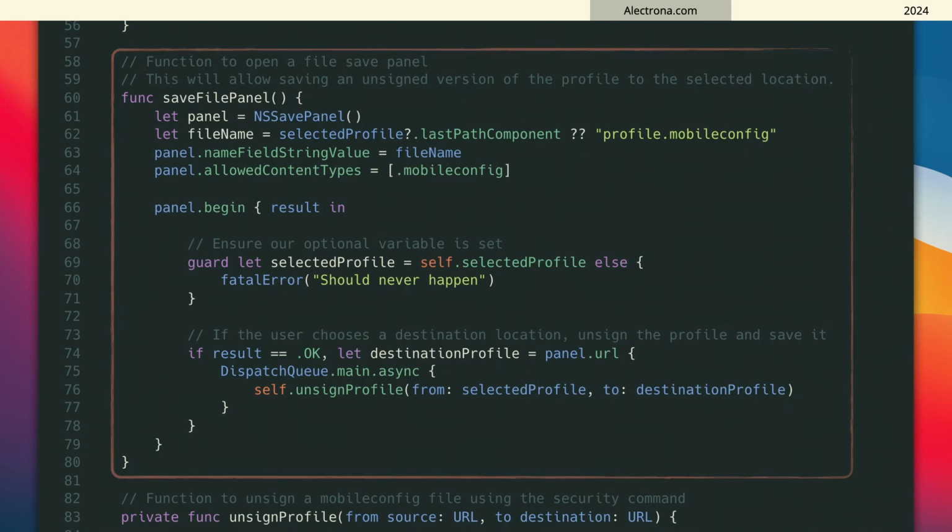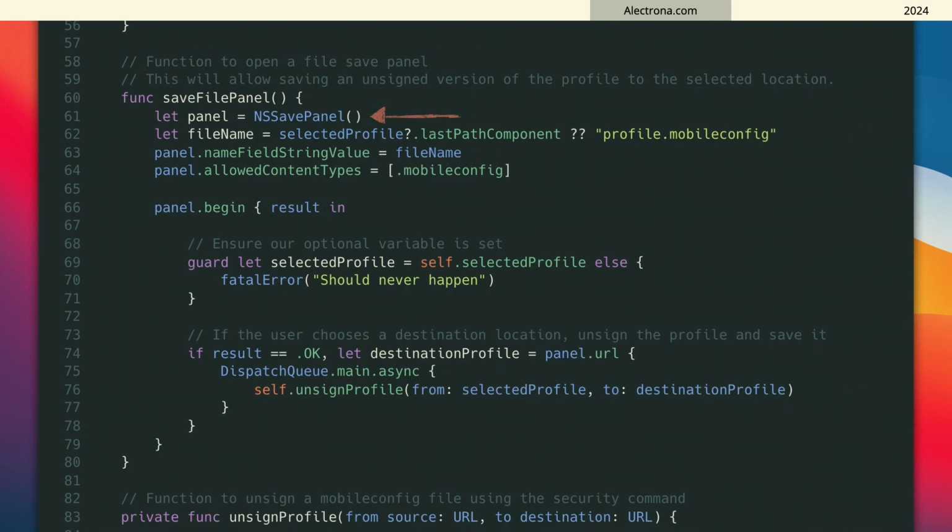We're just setting a property here, which is the default name of the profile. So basically what we're doing is we're saying, okay, the user selected a profile named signed profile.mobileconfig. Well, what they're going to save it as, we can set the default name for that file too. So we're going to set the default name of that file to the file name that they selected. If for some reason that's not available, which shouldn't happen, this is just making sure we don't have errors. We set a default.